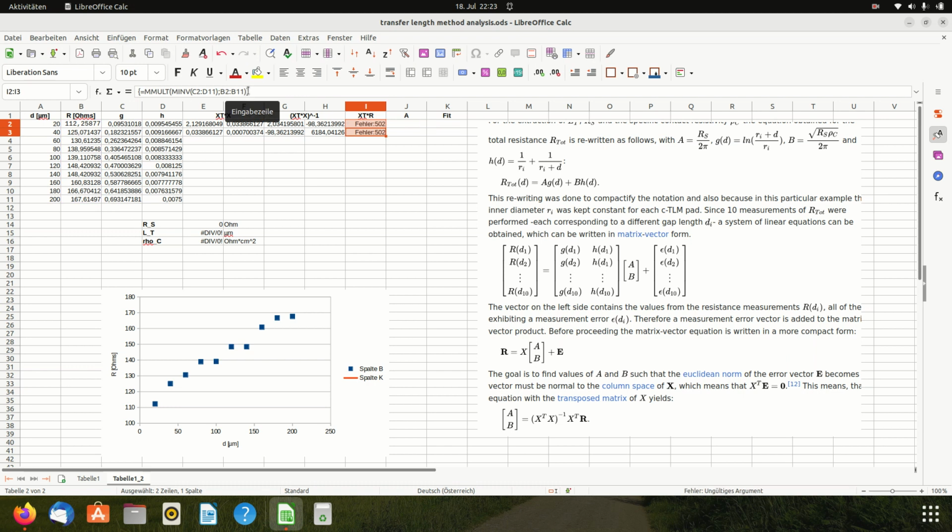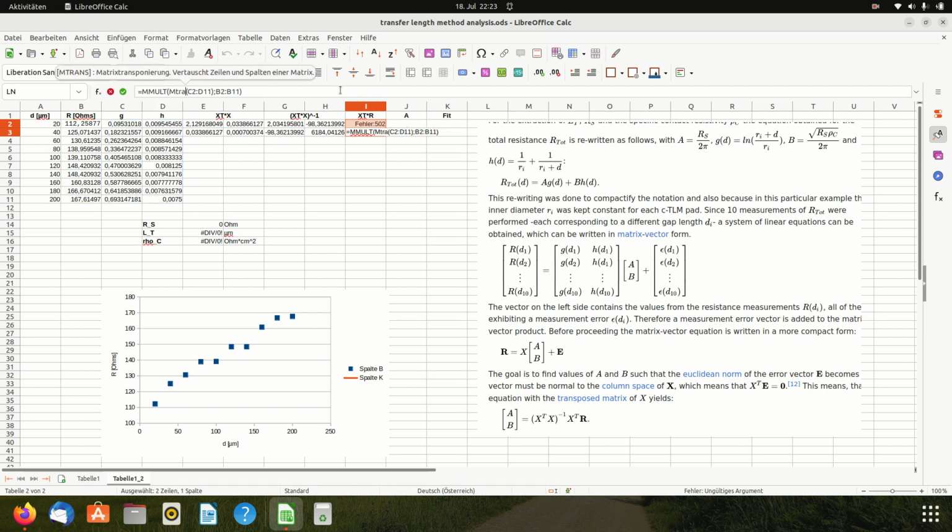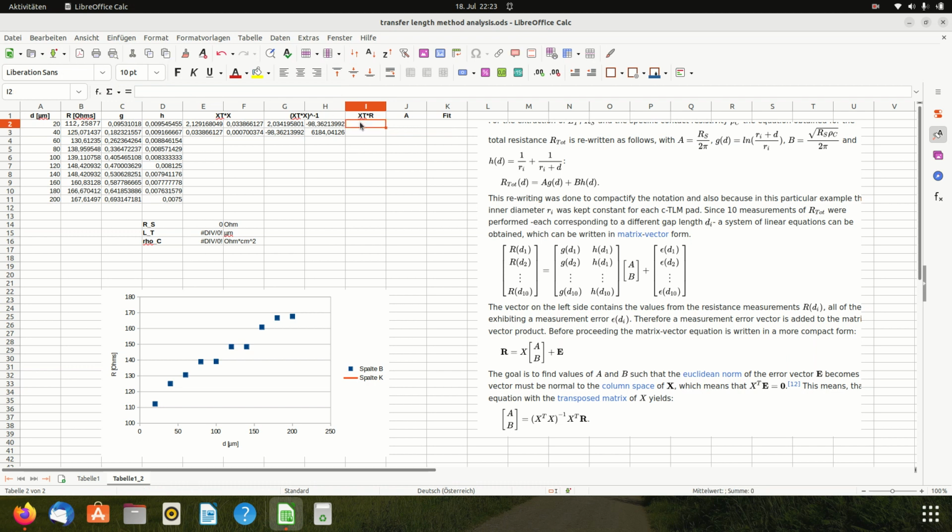Oh, I made a mistake here. Oh, sorry, this is not the inverse but the transpose. So I will do it again. Mistake, sorry.